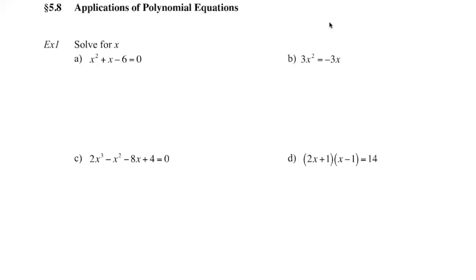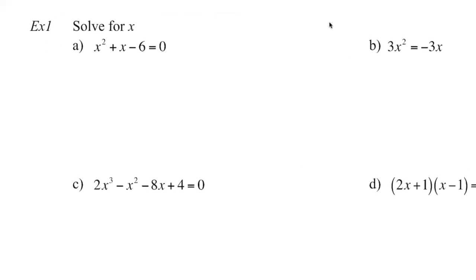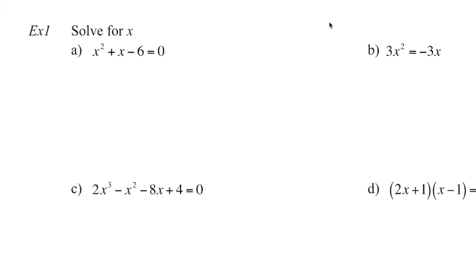So for example, 1 here, if you have an equation that says x squared plus x minus 6 equals 0, you're asking to find what value of x such that you square it plus x and then minus 6, which equals 0. We can sit here and try to guess the value of x and then plug it in, square it plus x minus 6, and hopefully at some point we're going to get 0, and that would be the solution. But that way it's going to take more time. It's going to take longer.